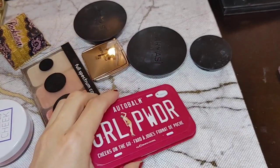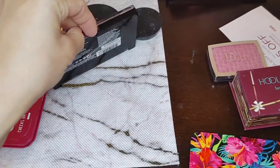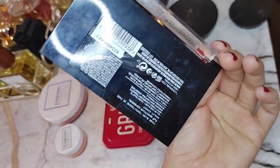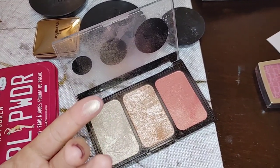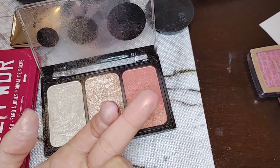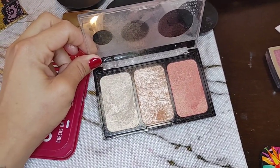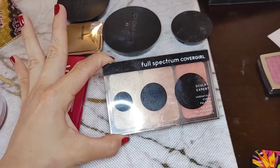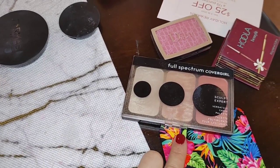This one I love love love — I haven't reached for it in a while but during the summer it was my go-to. It's the CoverGirl Sculpt Expert Cheek palette, the lighter one with highlighters and blush. Highly underrated! These highlights are blinding but really blendable, and the blush is like a NARS Orgasm-type color but more pigmented with a golden shine. I think I paid about eight dollars. Seriously one of my most favorite products — and it's CoverGirl!